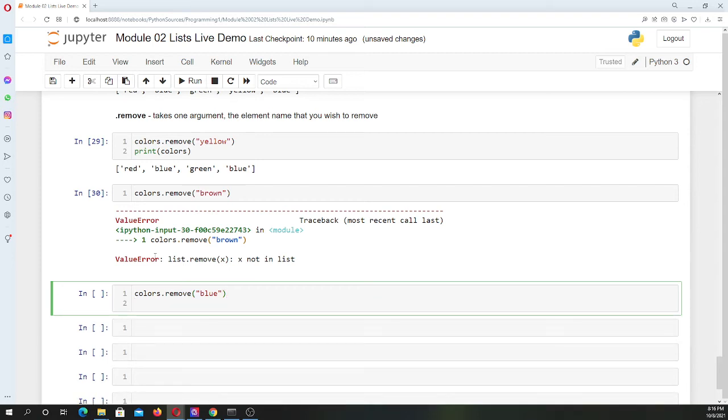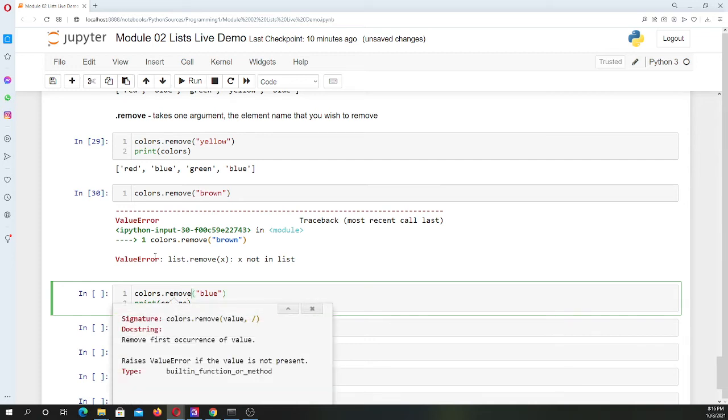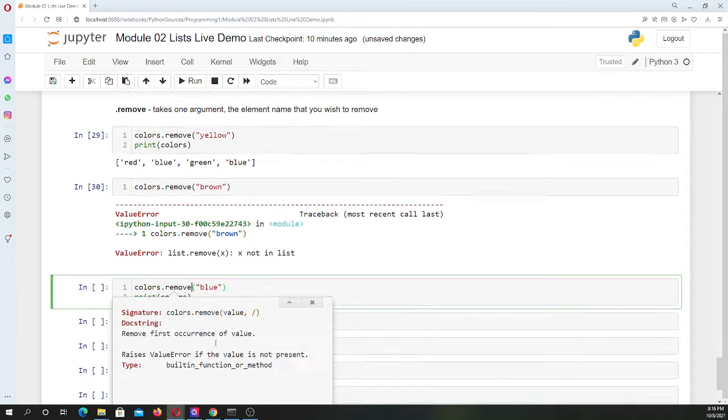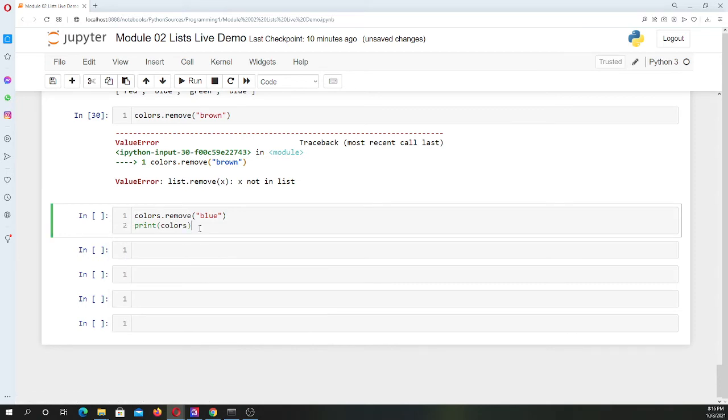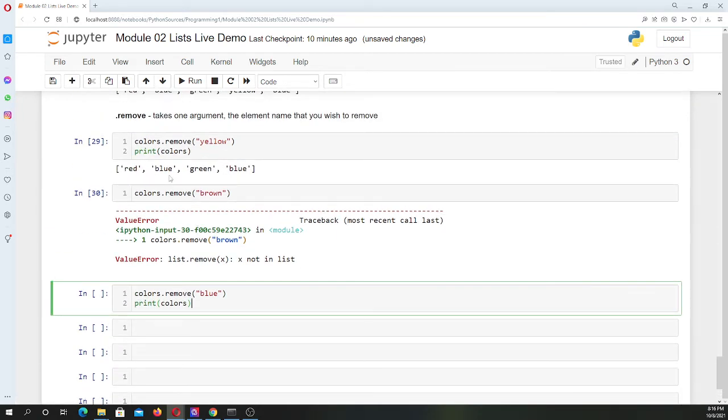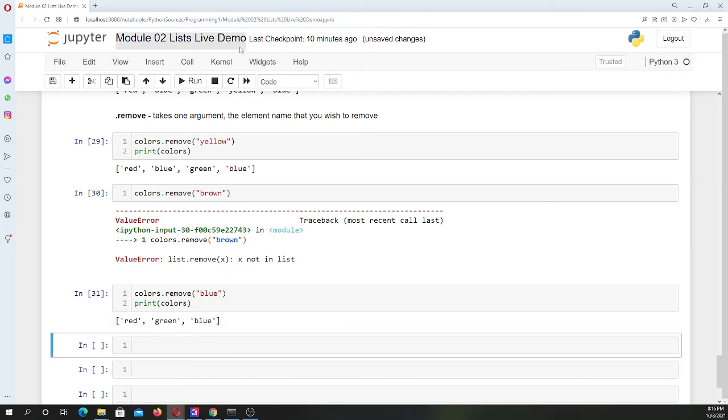And then, we have print colors. So, ulitin natin, sa colors dot remove, shift tab lang kayo dyan. Ayan o, remove first occurrence of value. So, kung yung una nyo makitang blue, yun yung tatanggalin niya. Bear in mind, running this code, the idea is that matatanggal yung blue na yan. So, let's try. Boom! Nawala nga po yung blue na yun.